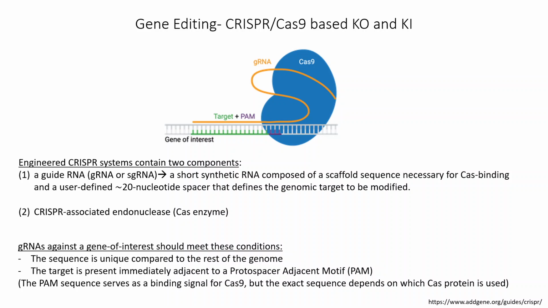So looking at that, scientists realized that the technology that already exists in bacteria might be a great way, if we just adapt it a little, for us to insert genes or cut genes where we want to for gene editing purposes. Okay. So in your CRISPR system, you will typically have two main components. One is your gRNA, or your guide RNA.